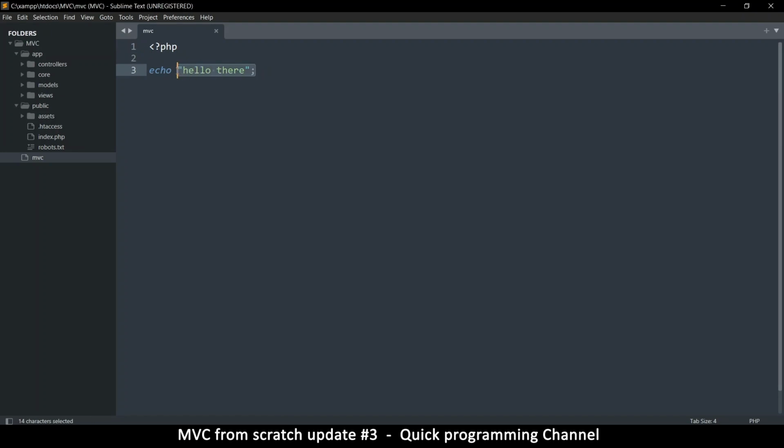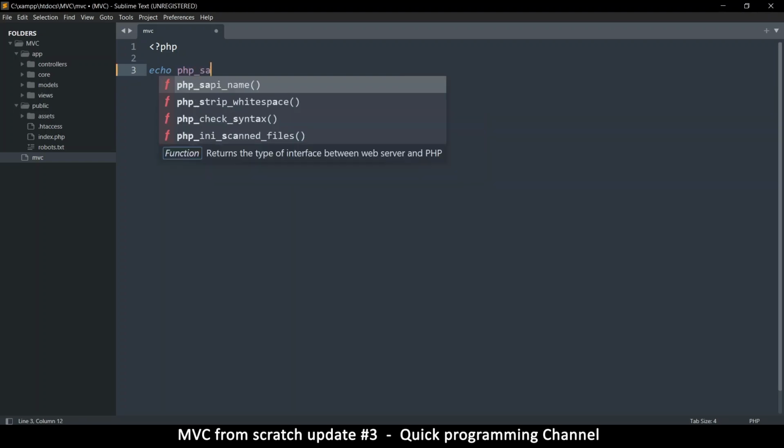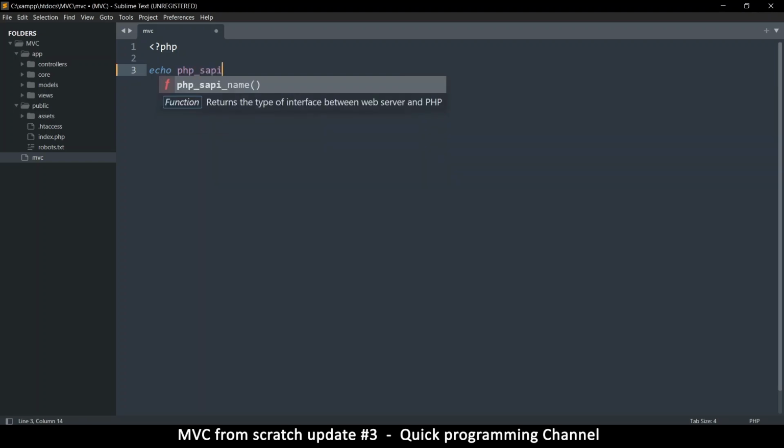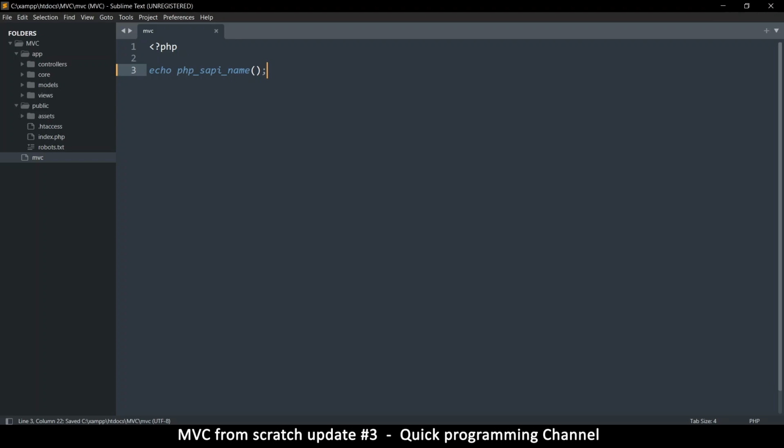The first thing is I want it to echo what is known as the PHP SAPI name, like that. This one stands for Server API. I just want to find out what API we're using right now, because you can run PHP in two API modes.